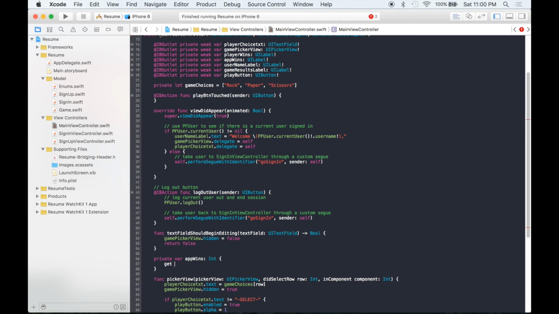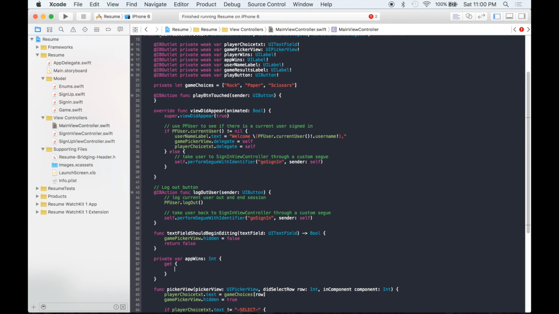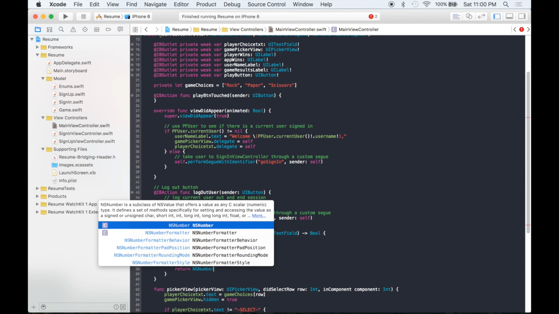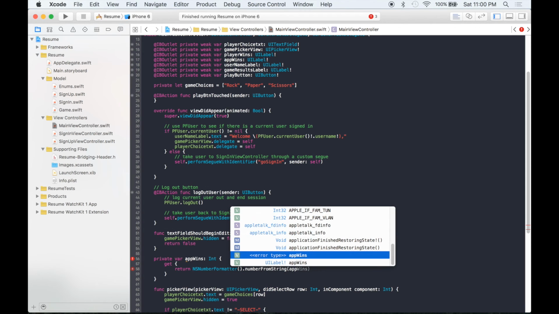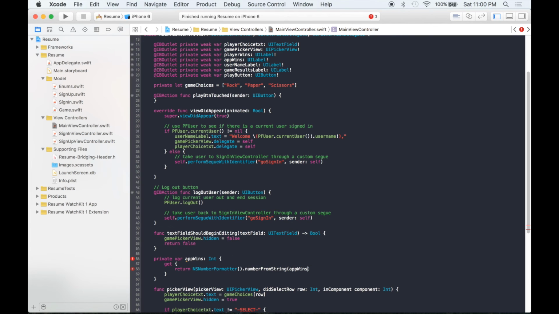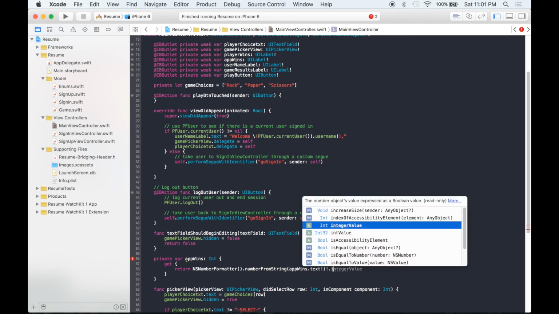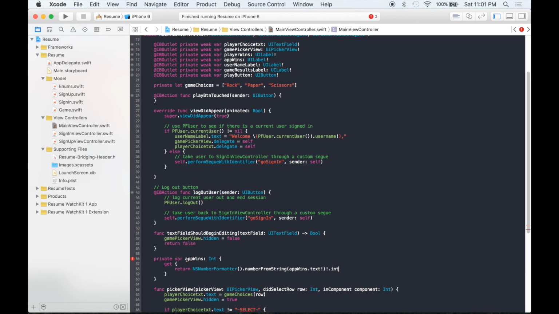And then let's say get, enter and then return, and we're going to do NSNumber, and we want formatter, and then we're going to do parentheses dot number from string, and our string is going to be app wins, and that's our UI label, dot text unwrapped with another exclamation mark at the end of the parenthesis, dot integer value. So that'll complete it.